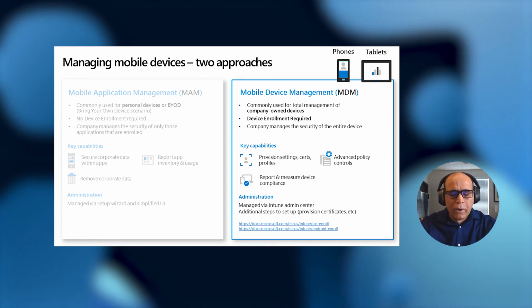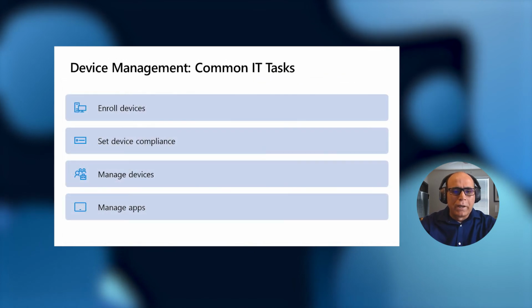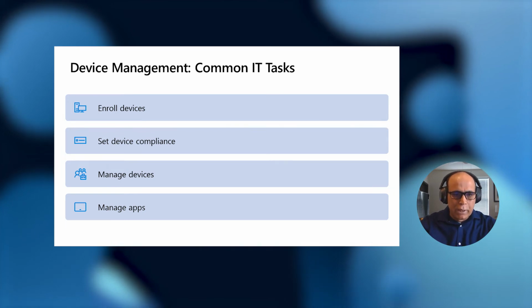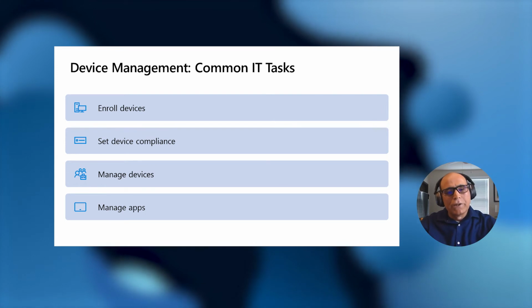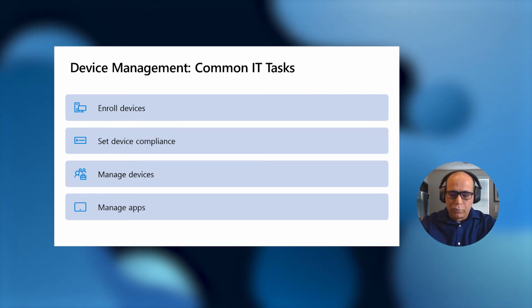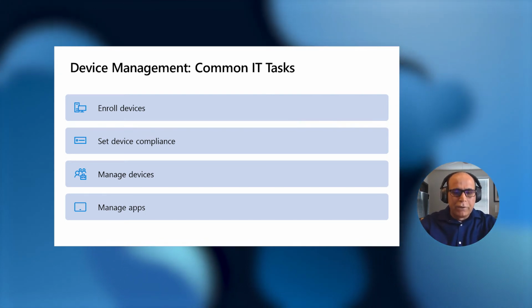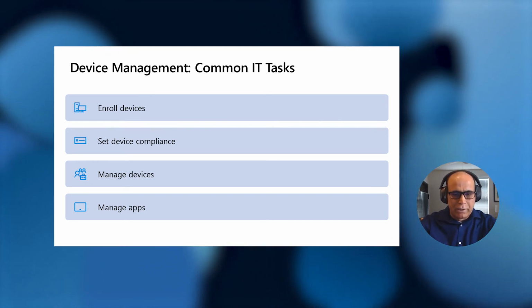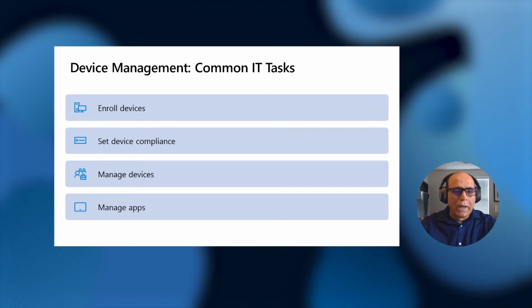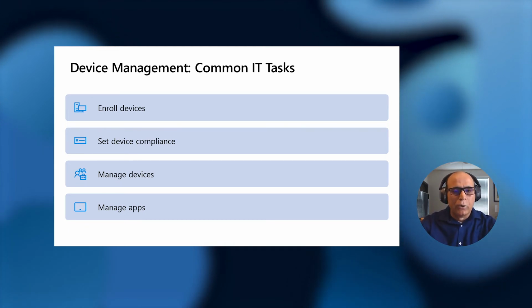The next scenario involves certain steps we have to do. First of all, we have to enroll the device which we want to manage the entire security of. Then we can set up the device compliance policies. Then we can decide which devices or which apps we have to manage. So we can create templates. Let's say there are 100 users: HR has one template, marketing has another one. Based on that, we can apply the templates on the enrolled devices.